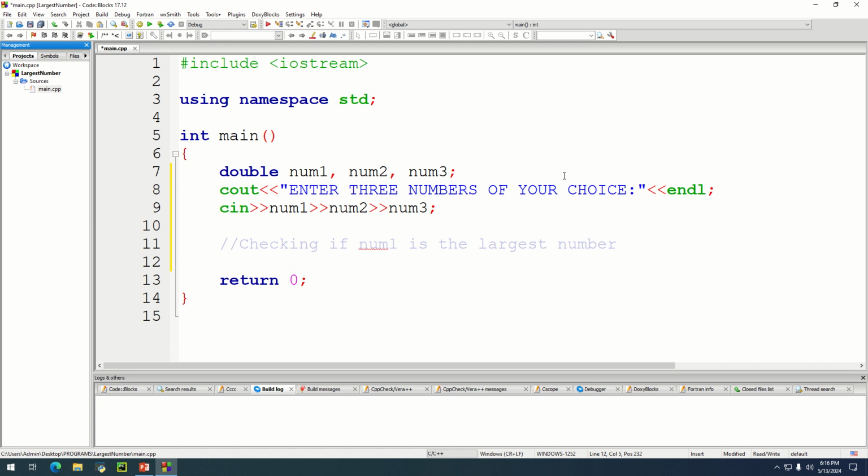To do this, we need to use the if statement to check this. So I'm going to have if, and of course, if comes with syntax like this.